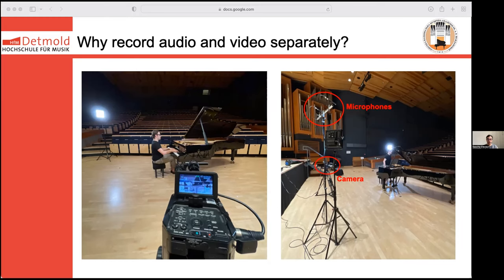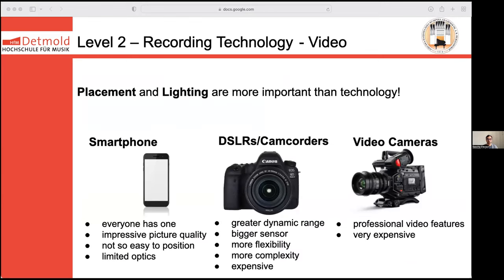So if we're talking maybe shortly about the recording technology, let's talk also about what we can use to improve. And let's start with the cameras. As always, the most important thing is where you put the camera and which light you're using and how you're using the light, which is much more important than the technology. These smartphones are very, very good. They have a really impressive picture quality.